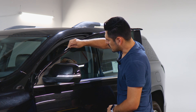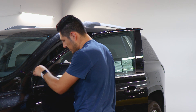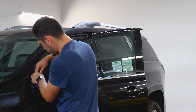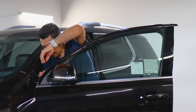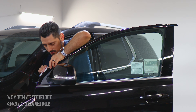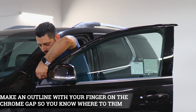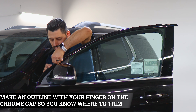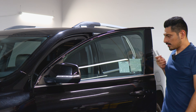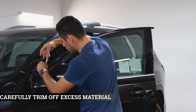Tack everything down, and once you're done tacking, create a small outline with your finger so you have an idea of where you need to trim. There's going to be a gap right here in the middle of the gasket and the panel — find that gap, you can lift the film to double check where it's at. Once you see where it is, place it back down and with your finger start creating that outline. Go up until you reach the top, then grab your blade and trim off the excess material. Just take your time, follow the outline that was created, and trim off the excess material.